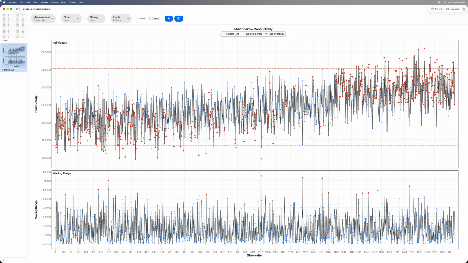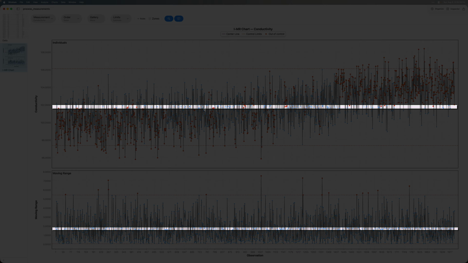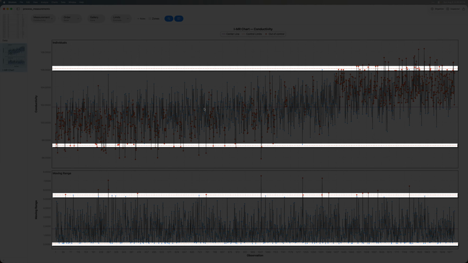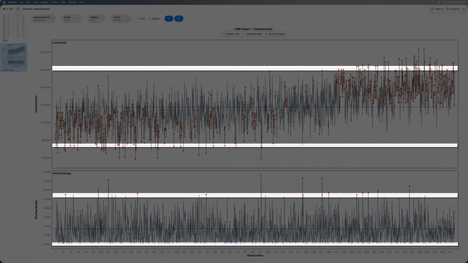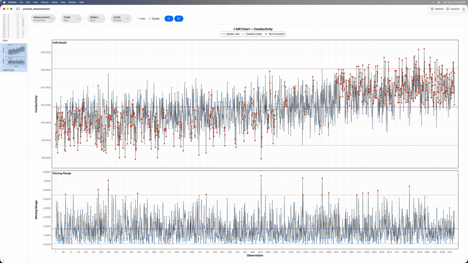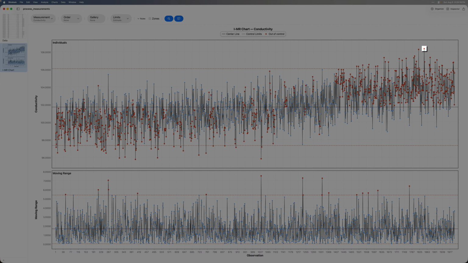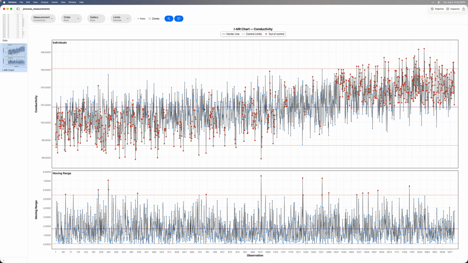It plots your measurements in time order against the center line, the process average, and control limits set 3 standard deviations above and below. Stay inside, scattered randomly, and the process is in control. A point outside is a flag. And one crucial distinction: control limits come from the process itself, while specification limits come from your requirements. They are not the same thing.